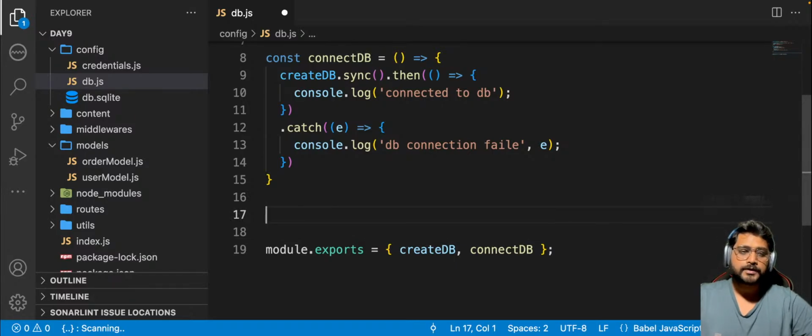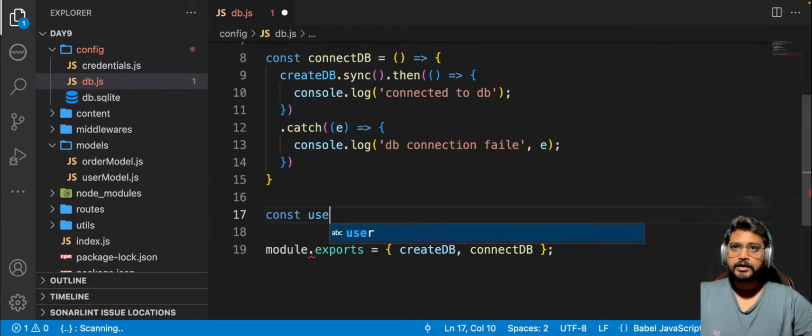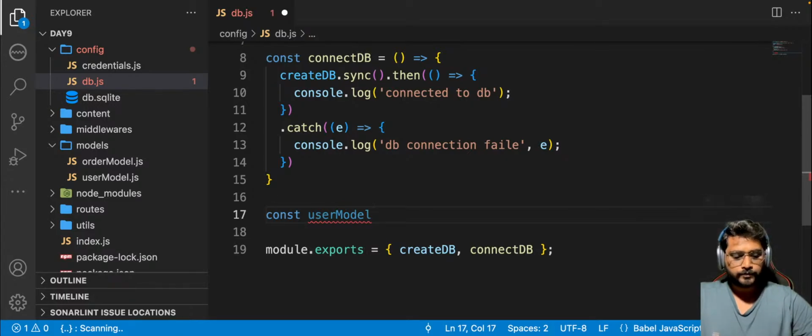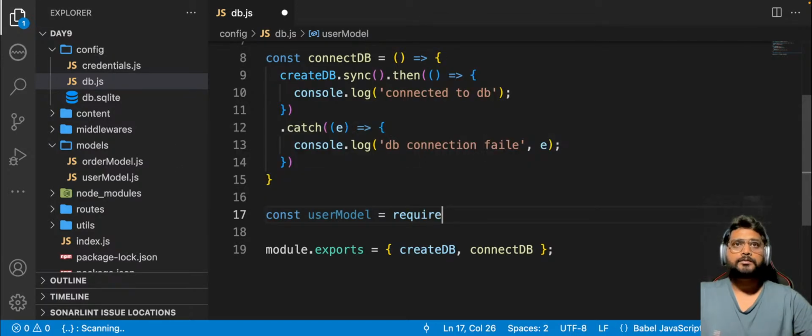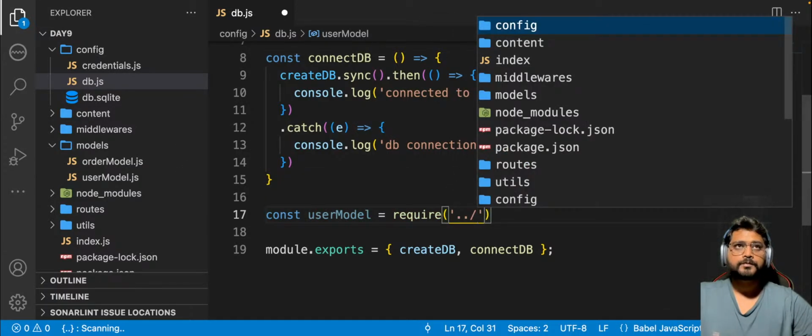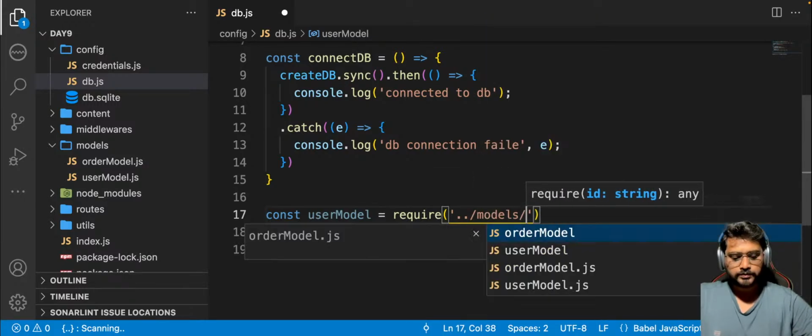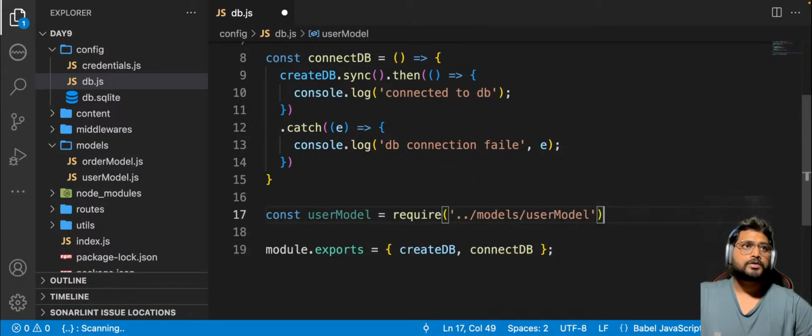Suppose you have the user model, let's require it from models/user model.